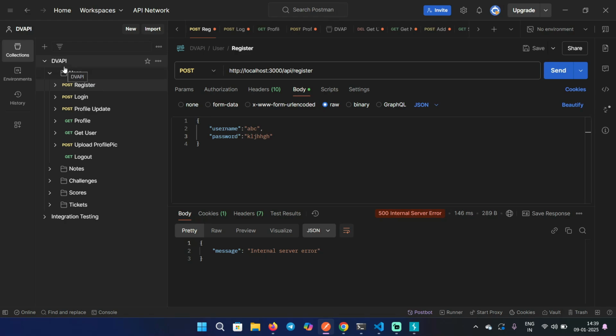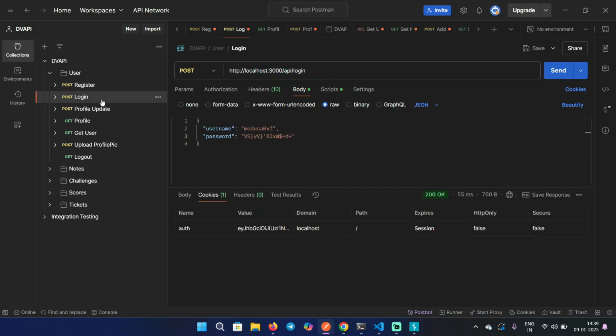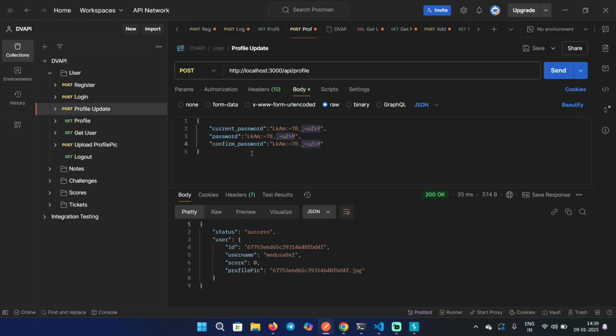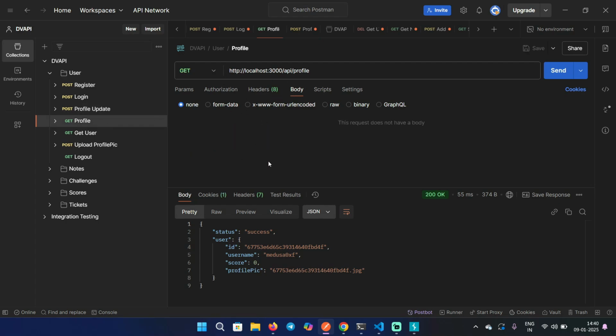Now, we have different requests here. First is register, through which you can register a username. So it expects username and password, and this is the API. And then we have the login and profile update. Here you can update your current password. Then you have the profile where you can fetch your own profile information.